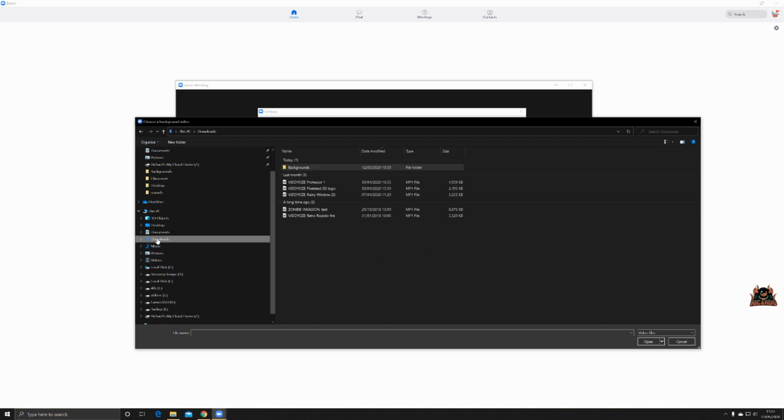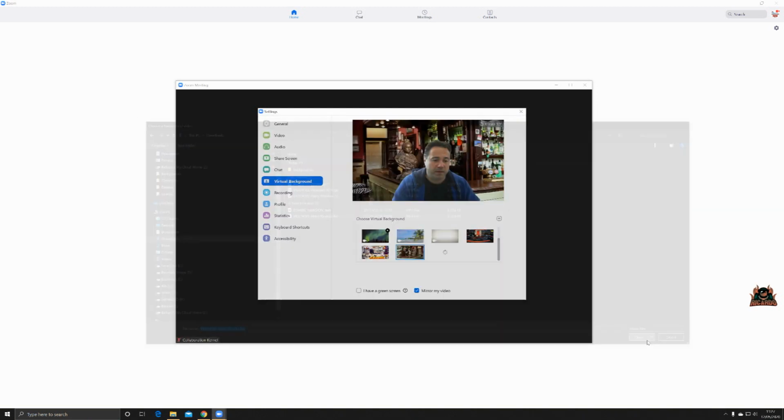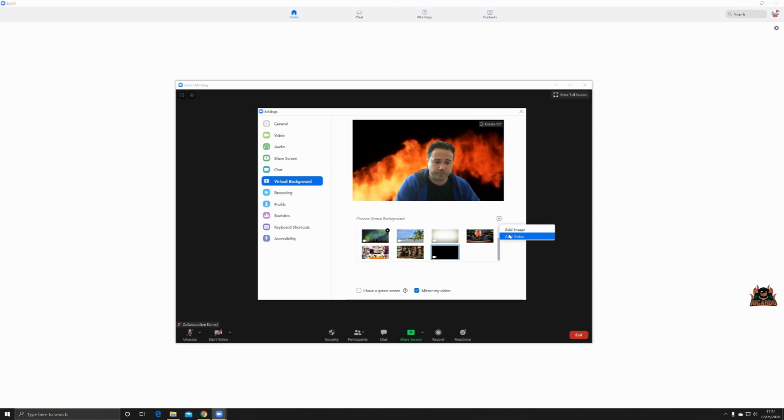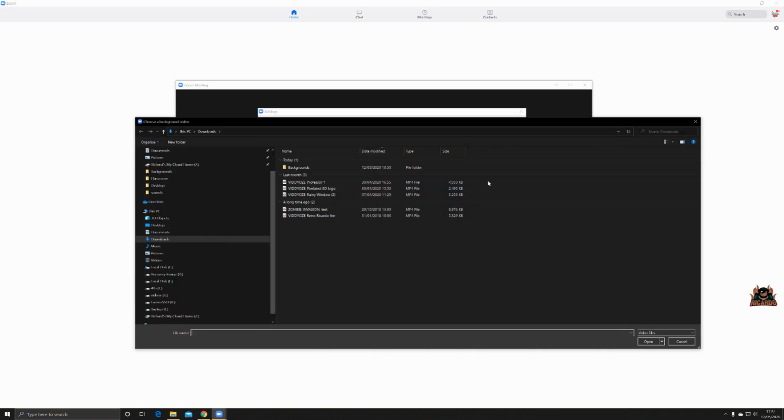Let's go into downloads. Now I've got some videos here as well. So I've got some fire. Now this is going to loop in the background with a Ricardo logo as well at the bottom, and it'll keep on looping. Quite a good effect as well. Might be a bit too distracting. This is an MP4 file. It's not very big. But here's one that's 6 meg.